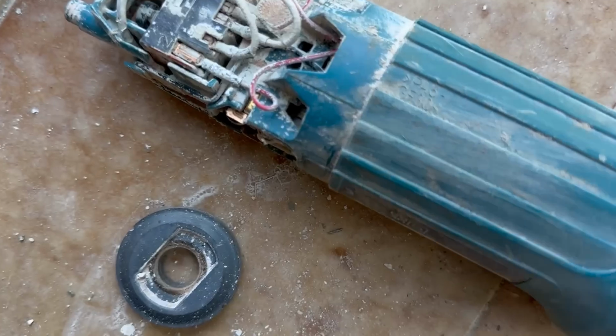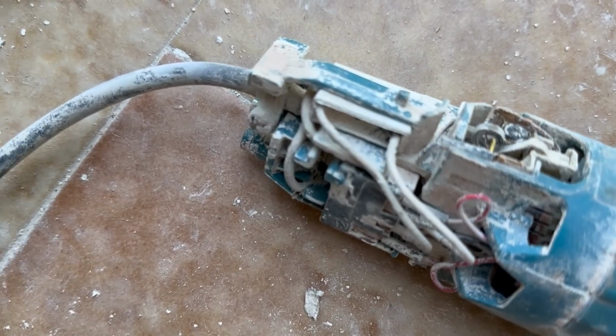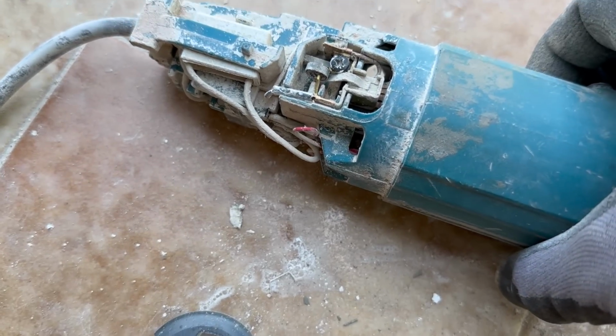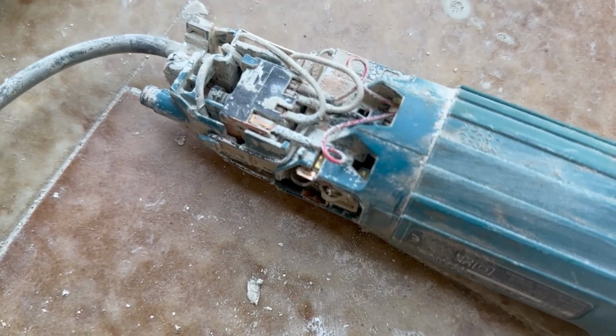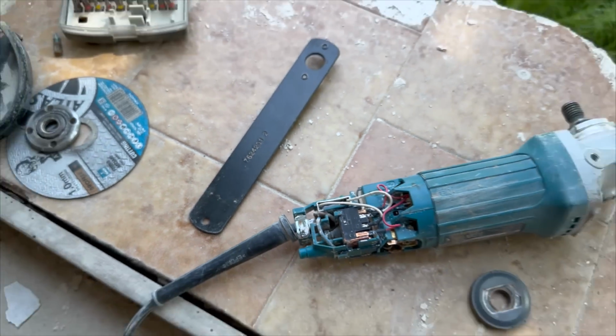Actually, this might be a reason for the problem. It's not super clean, so I might have to do some work here. I'm gonna head inside, remove all the cables, clean this up, and see if that works. 20 minutes later. So I took it all apart, cleaned all the connections, I cleaned it up a little bit, and it works. Now I just need to assemble it and do the tiny little cut that I had to do. Maybe I should have done a bit of maintenance before, but yeah, priorities.